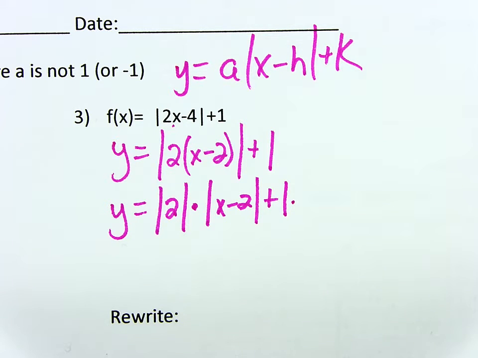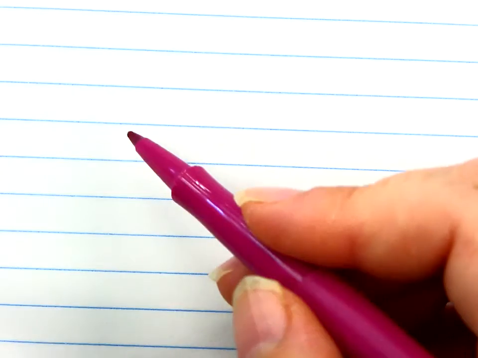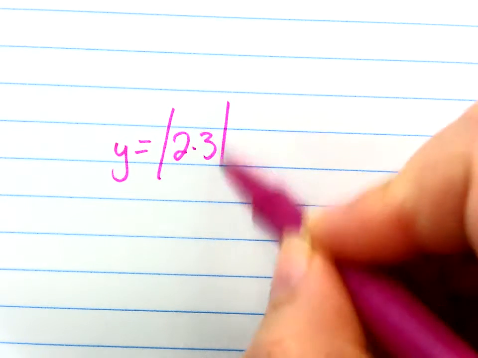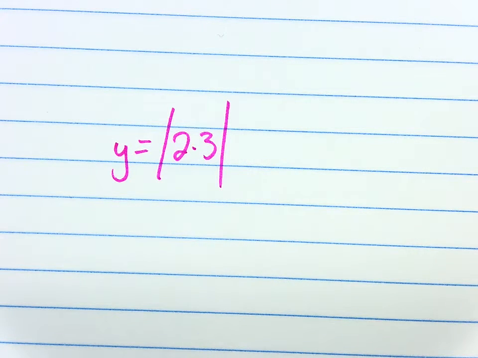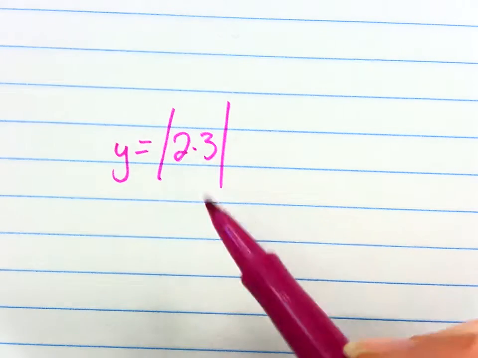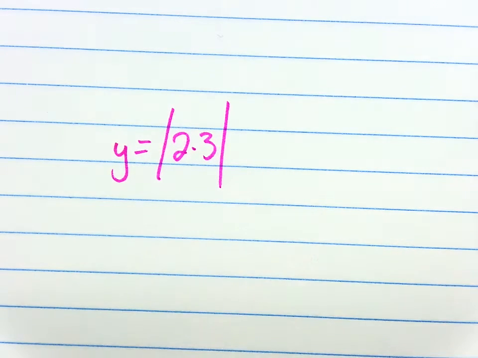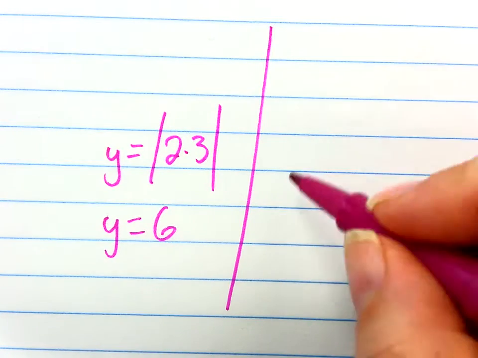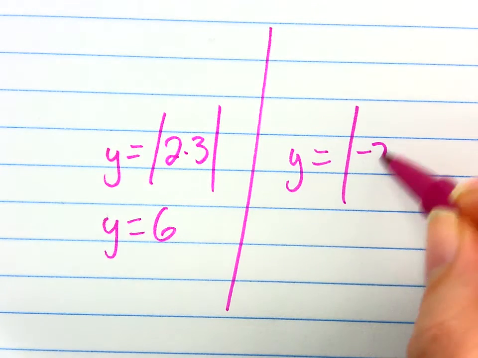Here, I'll show you some examples. So let me come back to this in 1 second. Say I did y equals the absolute value of 2 times 3. And I just asked you to evaluate this, right? You would do 2 times 3 and then take the absolute value. So you would get 6, right? 6. I agree. All right, well, what if one of those numbers was negative?